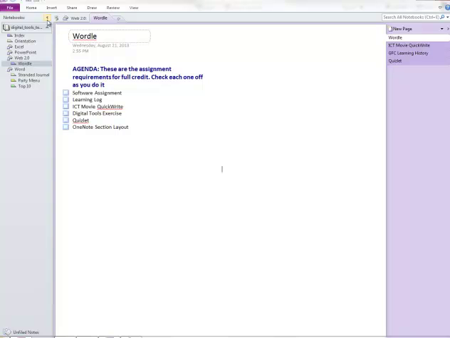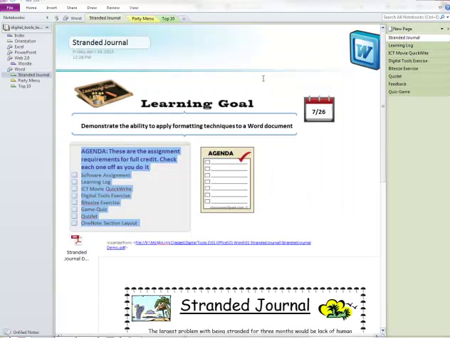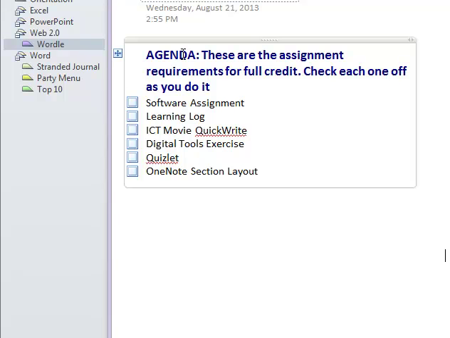So before I do that, I'm going to go back up to my Word. If I go to Stranded Journal and then I click on Stranded Journal up at the top, I've got this agenda. So I'm going to click that agenda and I'm going to copy that. Then I'm going to go back to Web 2 Wordle and I'm going to paste that right in here. That gives me the assignments, the requirements.